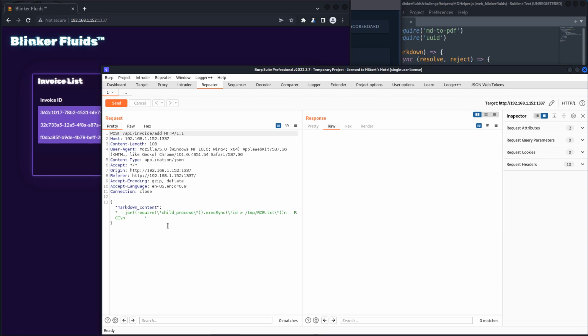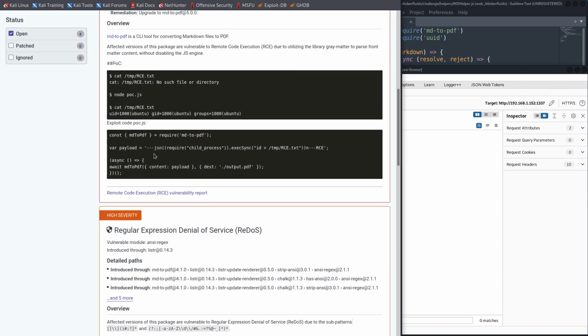So why won't it work? This is the kind of issue where, if you're just copy pasting stuff, you're not going to know why it's not working, and that's where you get in trouble. Maybe you're not familiar with Node, and you don't know what any of this is doing. But just looking at the command, it looks weird. What is JSN and why is there an n on the end?